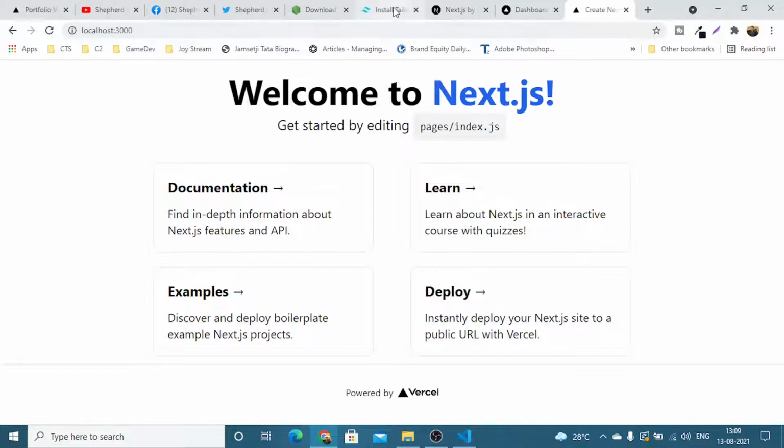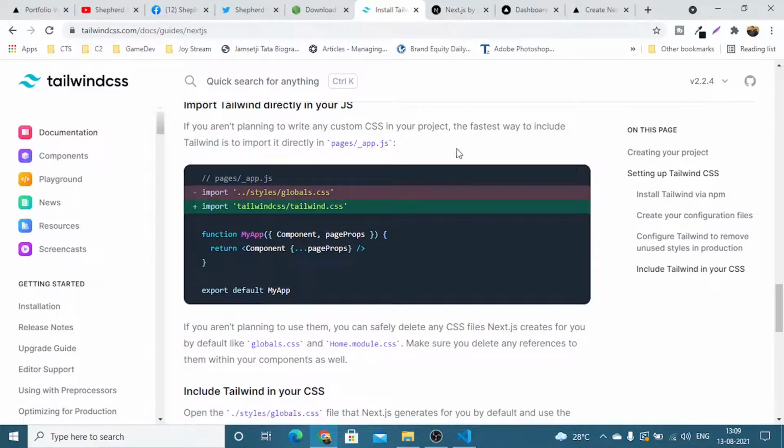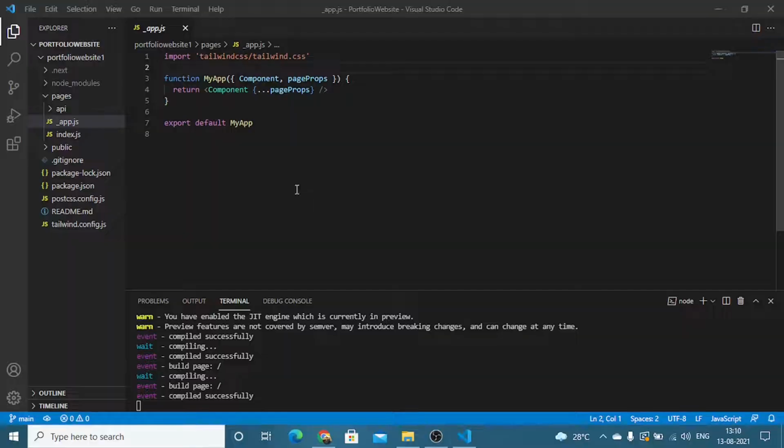If I go to the instructions, it says that if you aren't planning to write any custom CSS in your project, the fastest way to include Tailwind is to import it directly in pages/_app.js. Okay, so we want a custom CSS.